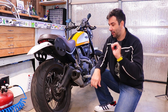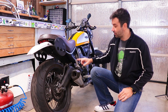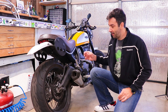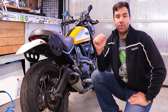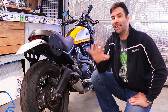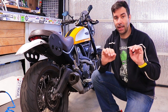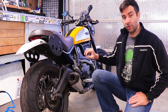Brakes can be operated either hydraulically - with brake fluid going from a reservoir through a pump to the caliper - or via cable. Cable brakes are mostly gone now; on modern motorcycles the most you'll find is a cable clutch rather than a cable brake. So today we're focusing on hydraulic disc brakes.